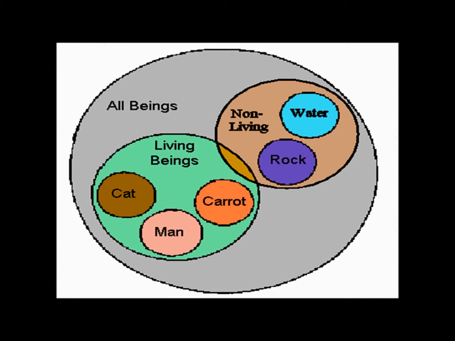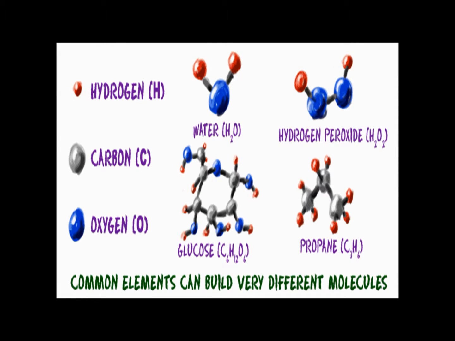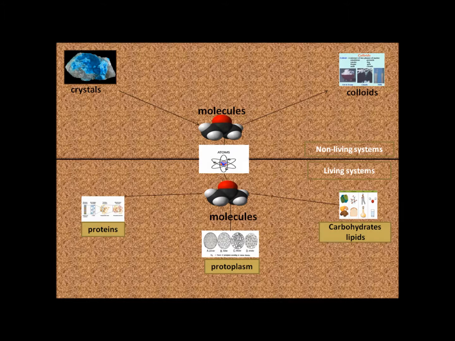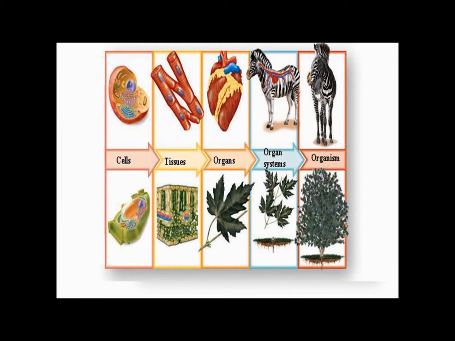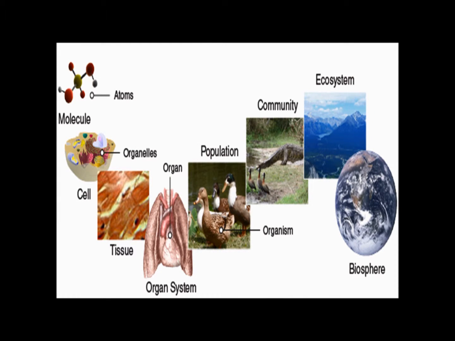Points to be remembered in this lesson are: atoms of the chemical elements present in living things are also present in non-living objects, and they obey the same rules of physics and chemistry. The atoms of these elements are organized in a complex manner in living organisms when compared to the arrangement in non-living objects. In non-living systems, atoms are organized into molecules and molecules into crystals or colloids. In living organisms, atoms are organized into molecules, molecules into macromolecules such as nucleic acids, proteins and polysaccharides. These molecules are further organized into protoplasm, protoplasm into cells, cells into tissues, tissues into organs, organs into organ systems and then into an organism. Organization continues beyond organisms to form a population, communities, ecosystem and biosphere.